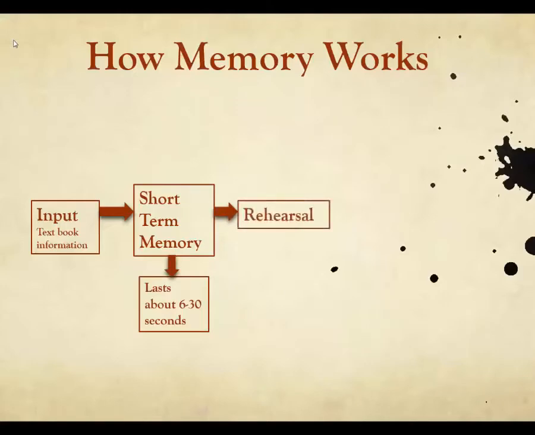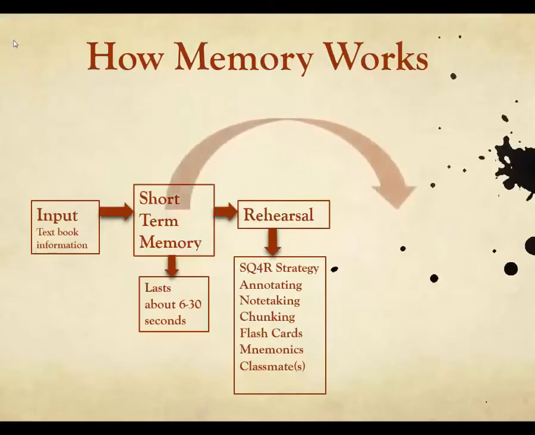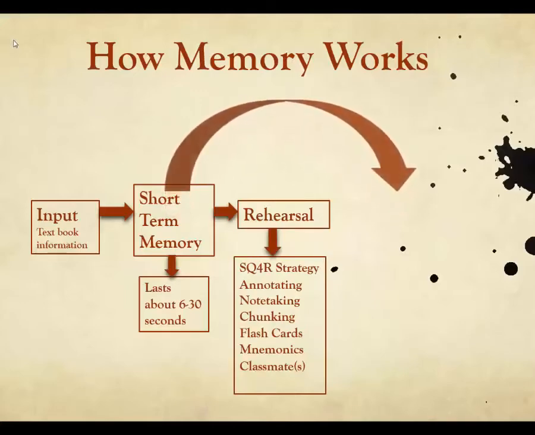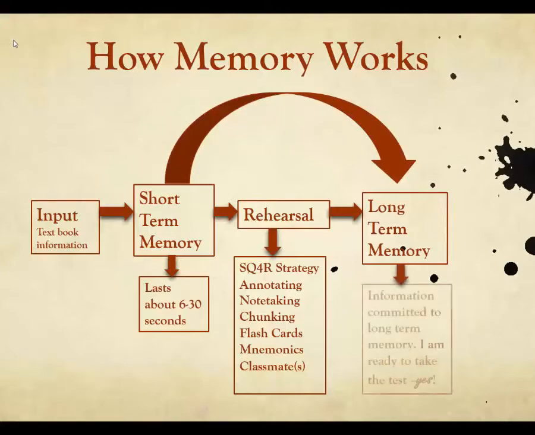Students need active rehearsal skills that help commit information into long-term memory. SQ4R is one of many active study strategies that will help retain what is read. It also involves several rehearsal strategies such as annotating, note-taking, and other memory techniques. Using these strategies and studying the material helps commit information into long-term memory, which in turn will help you better recall information.